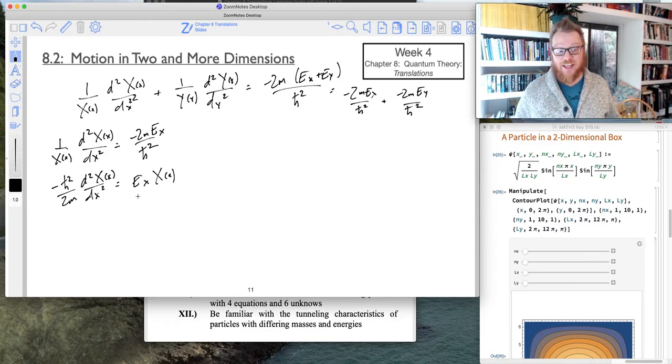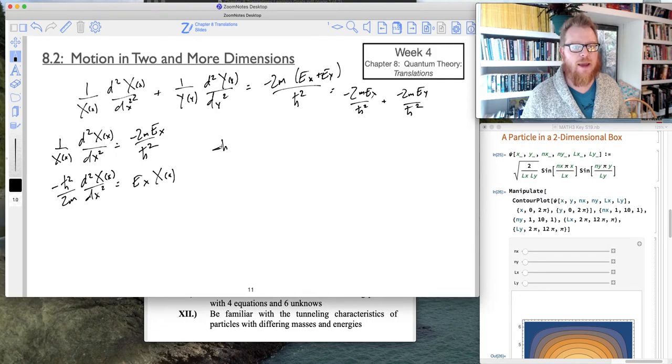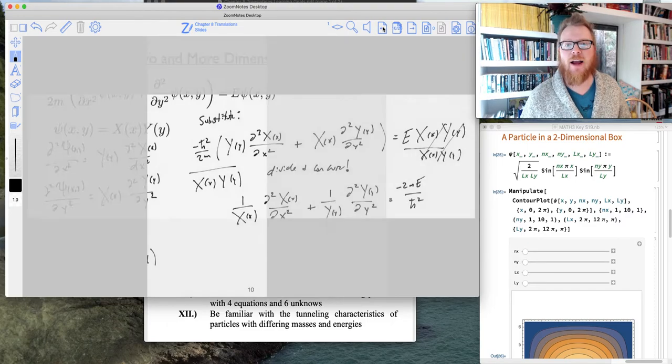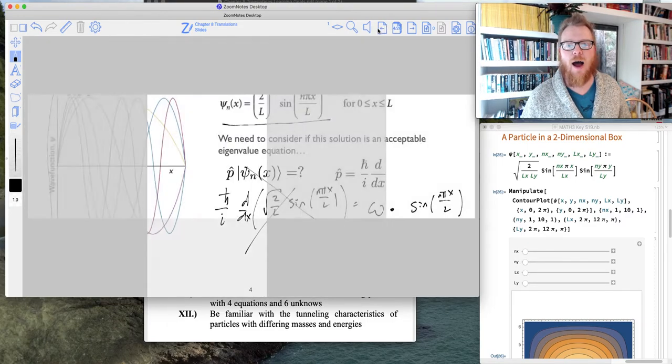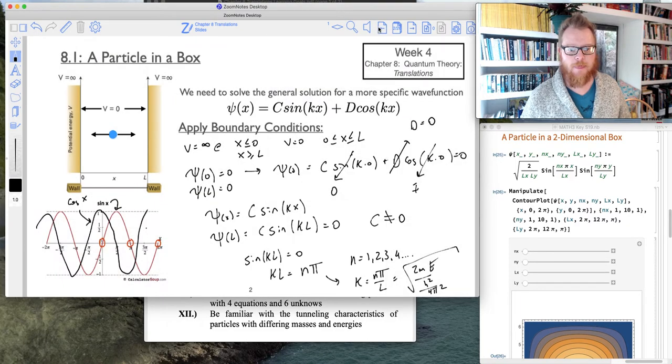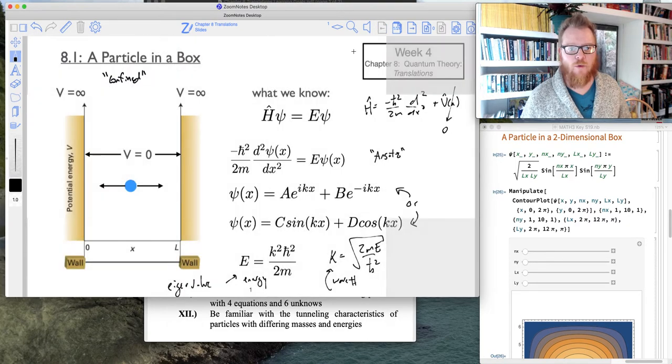And the result is it's just the same wave function we established for the one-dimensional situation. And then similarly, the same thing would manifest in the y dimension: d y squared equals Ey Y of y. And we've already solved this. I'll just back up to the very beginning, the particle in the box situation here. Right, we already solved this thing.